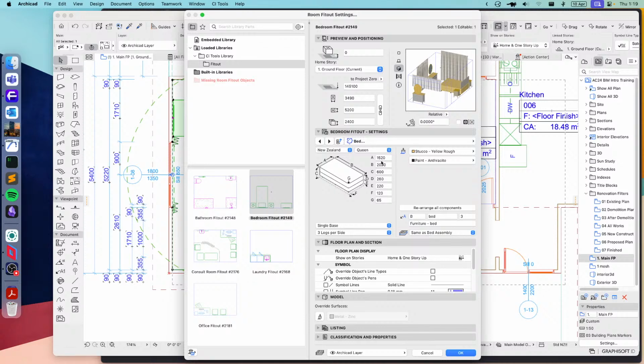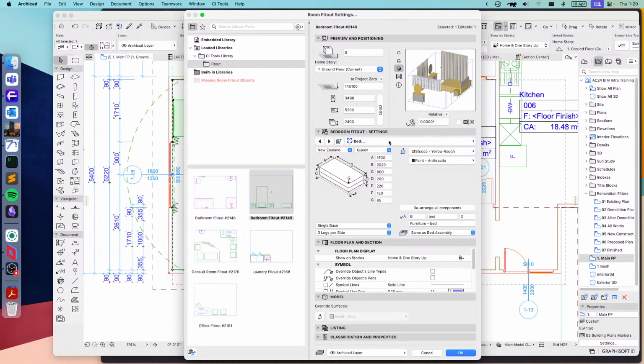It will adjust the size, but you can manually adjust the sizings as well. These are just default sizes that you can place so that you don't have to think about it, but you can modify that to whatever you need. And then we can choose how the base works and how many legs are applied on the bed, and then the appearance settings and the coding or description stuff is on the right panel. So you can choose the surface that is used in this case.